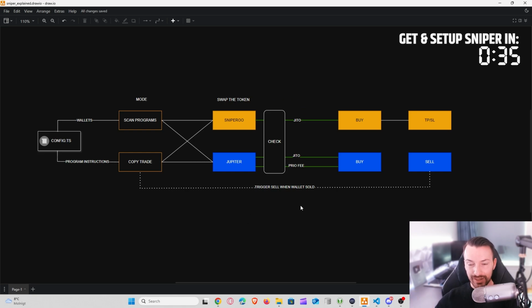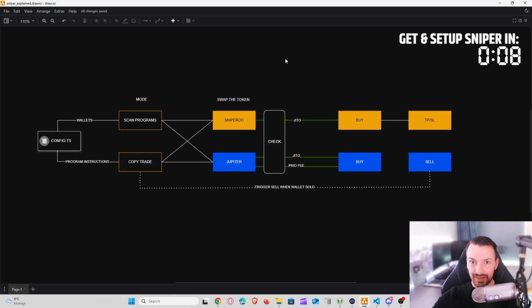And this can be really helpful if you are, for example, sniping copy trades or sniping tokens migrating from pump.fun, because they should not have any issues with, for example, mint authority or freeze authority. So you can also opt to have no check, but the check is in place if you want to use it. So that's the overall overview of the sniper, and those are the methods or the modes and the sniping tools that you can use.